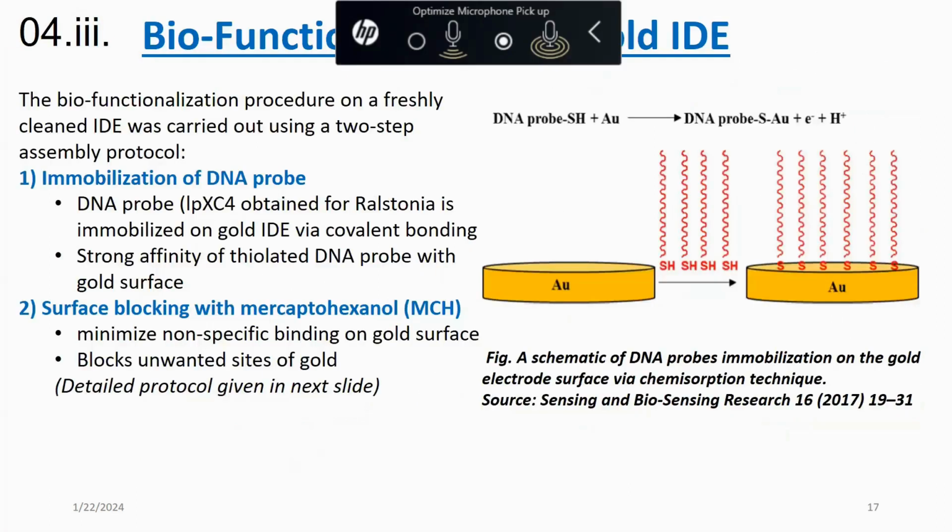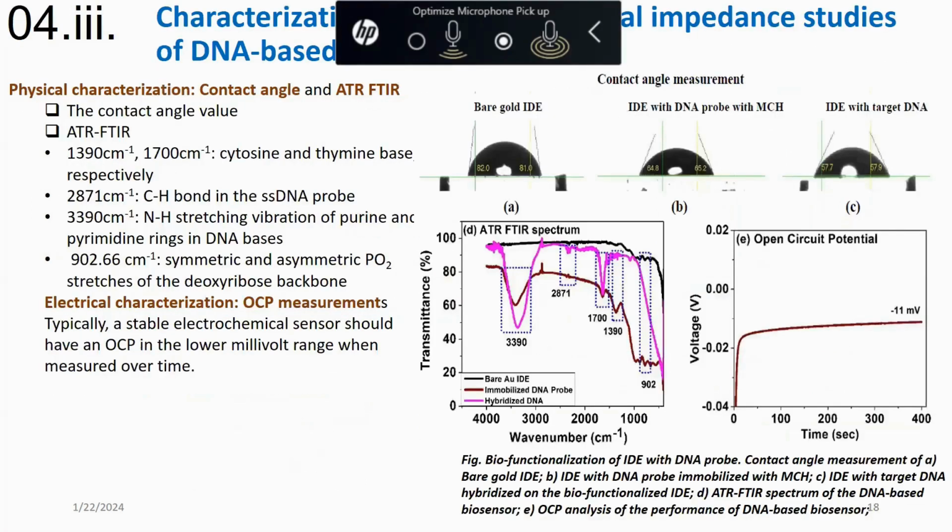Biofunctionalizing the IDE was a two-step procedure. The IDEs were thoroughly cleansed and functionalized with the LPX probe, and the unwanted sites were blocked with methylphenol. After functionalizing the IDE, we had to make sure that it had been successfully functionalized with the probe. So a number of physical as well as electrochemical measurements were taken.